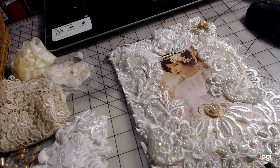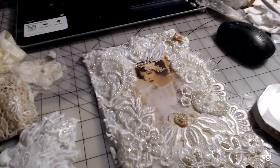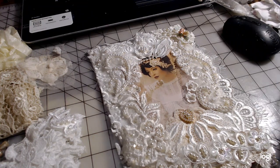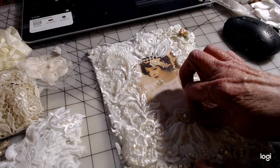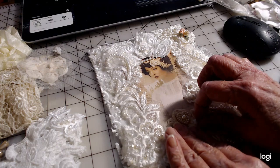So I'm at the beginning stages of this. I'm just trying to get it put together, and I've glued nothing down. But thus far, this is what it's going to look like. Try and get this straightened for you. It's dark outside, so it's really hard to shoot at this point, but I'm going to try and let you see where I'm at. I think that I'm going to go, obviously, with the shabby type of page. I've not even touched the back, so this is just where it's going to be at.